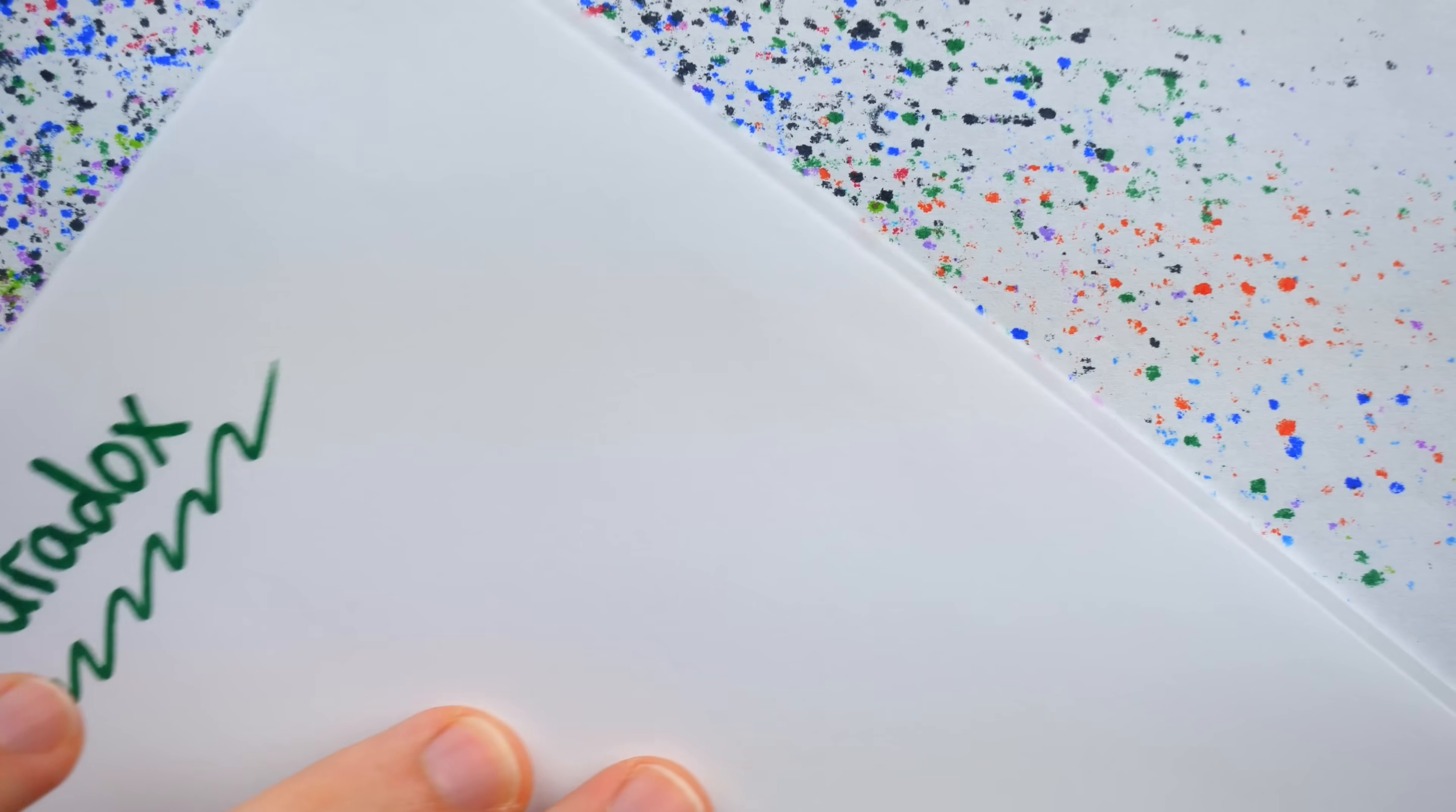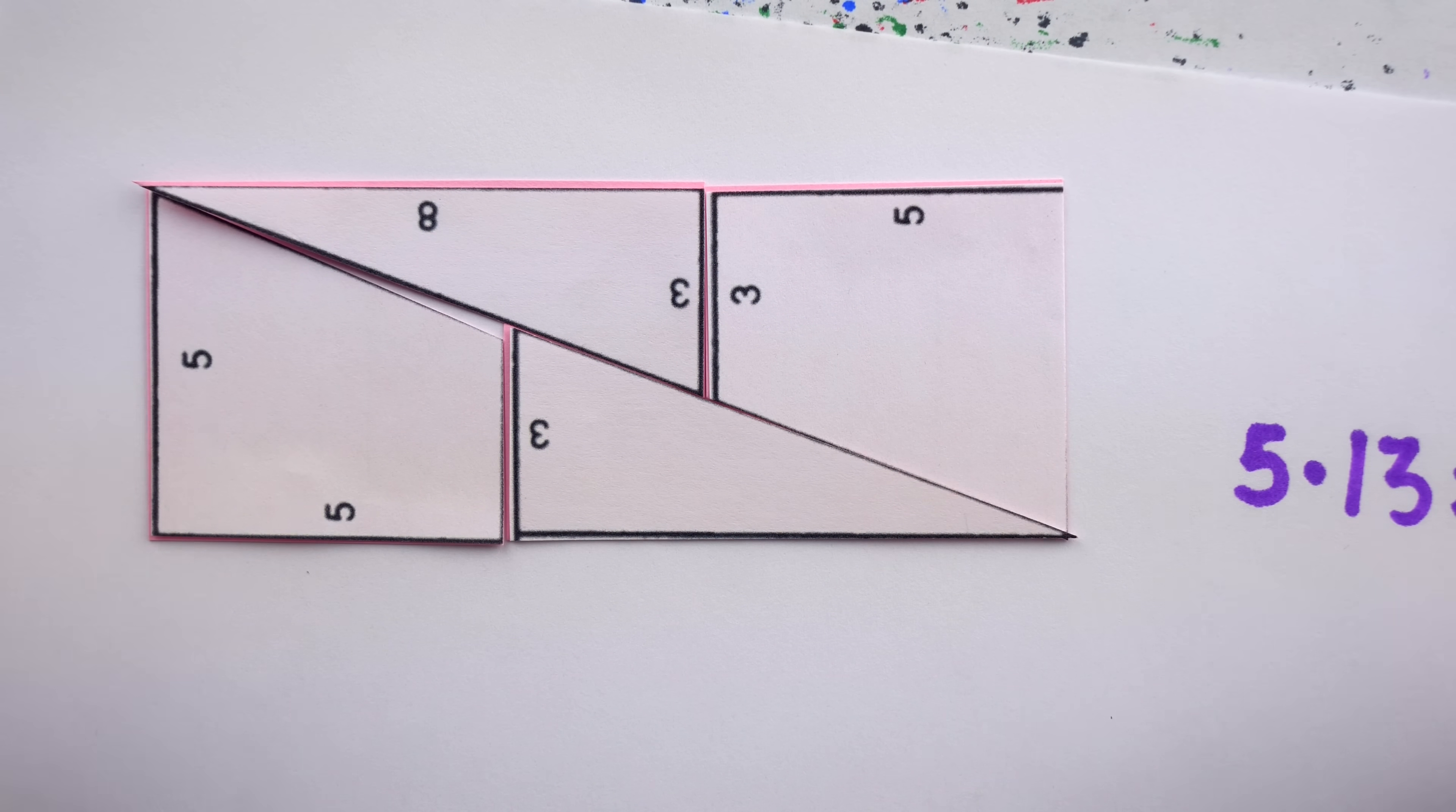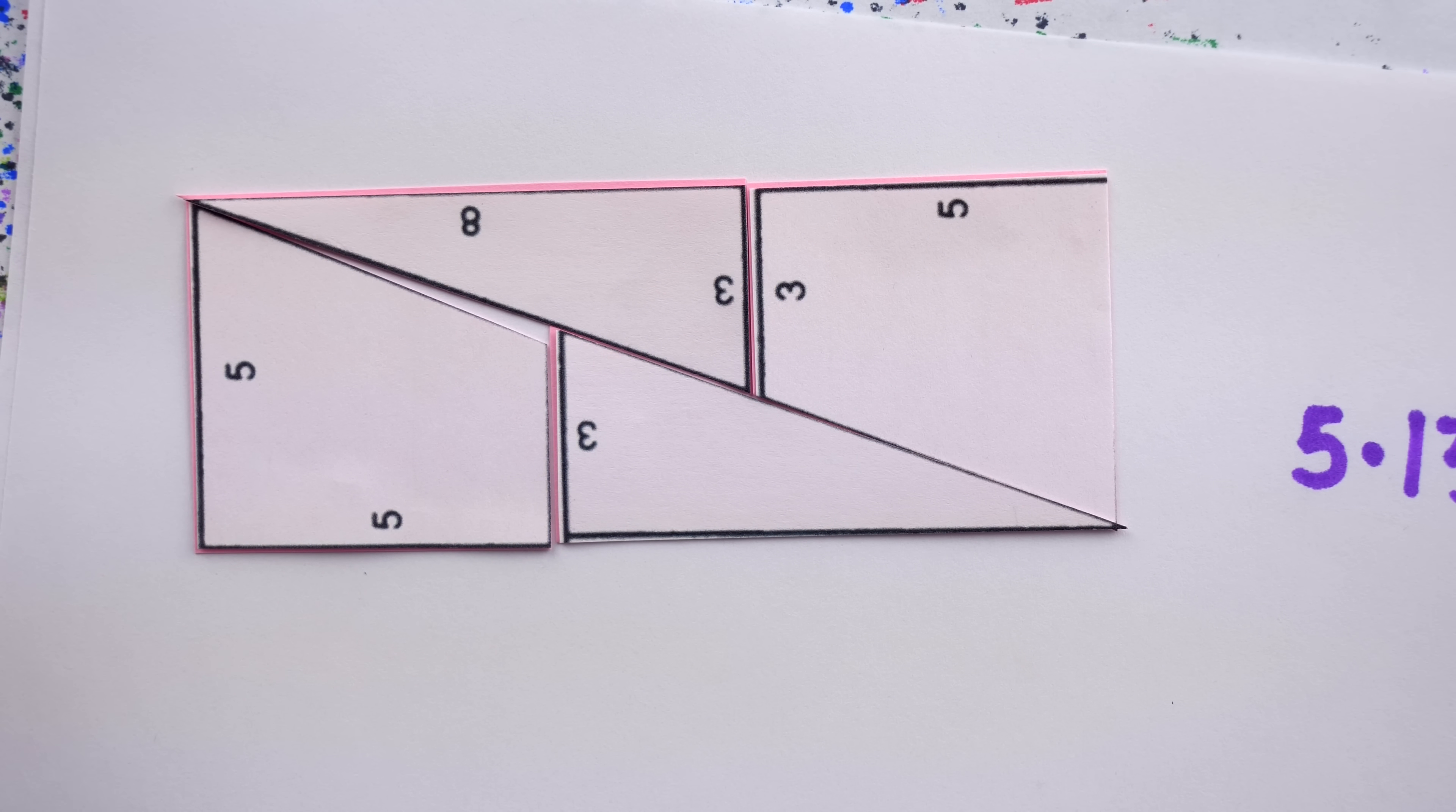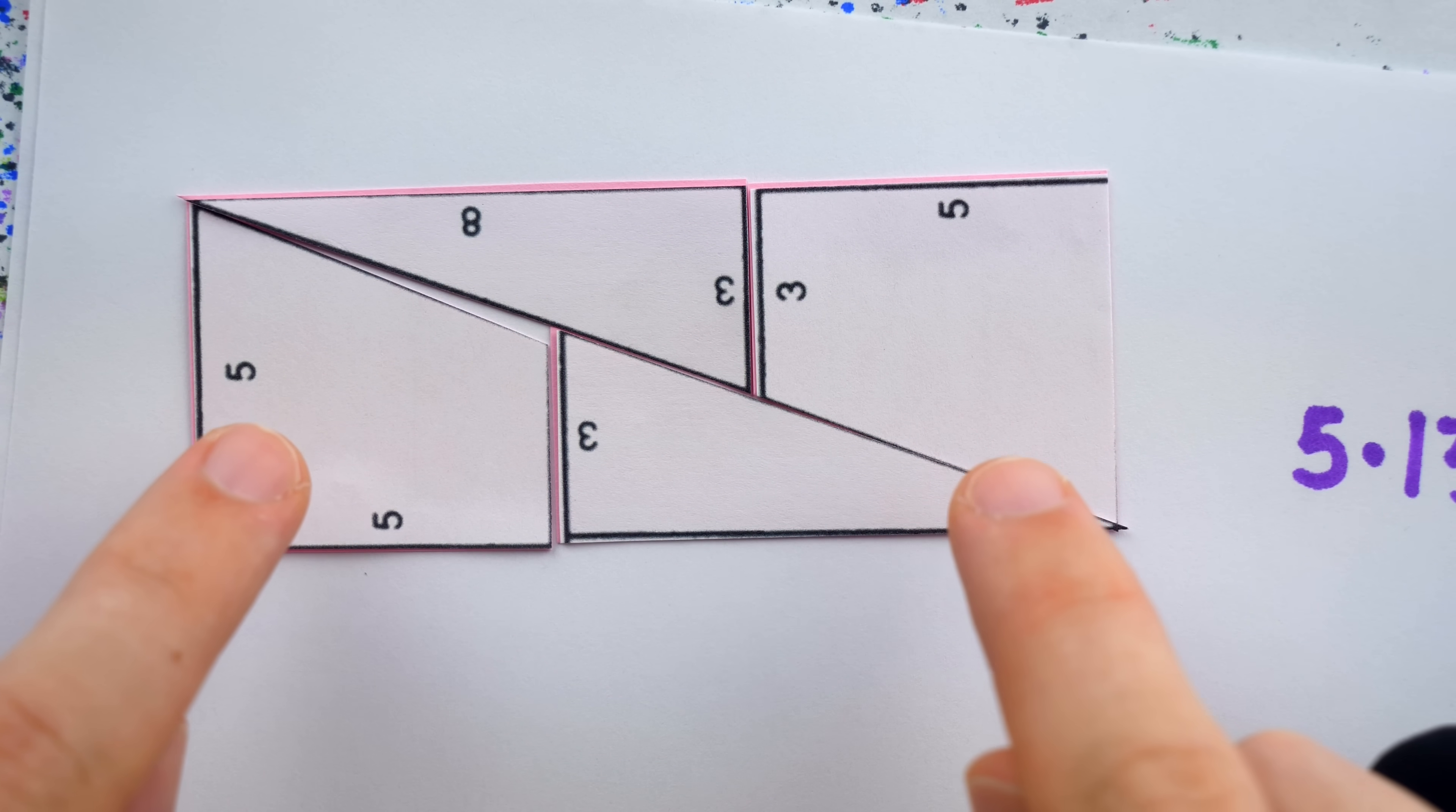As for what's going on here, hopefully, even if you've never seen this sort of puzzle before, you can identify which step is shady. Of course, it's true that the area of our square as given was 64, and that cutting it into pieces does not change the total area of those pieces. So, of course, the shady step where the trick lies is reassembling those pieces into a rectangle.